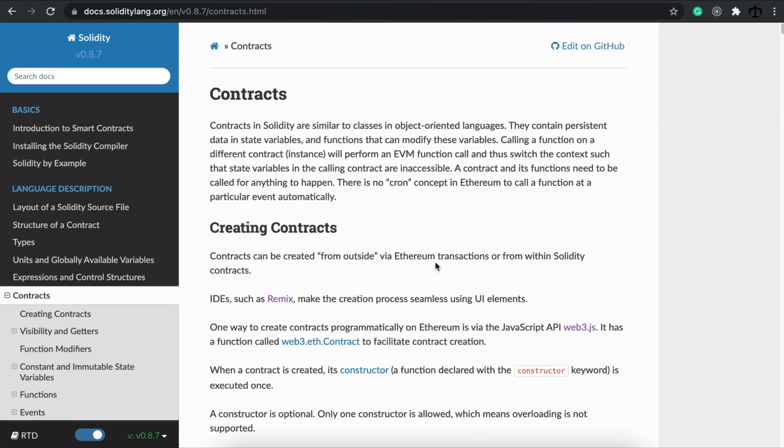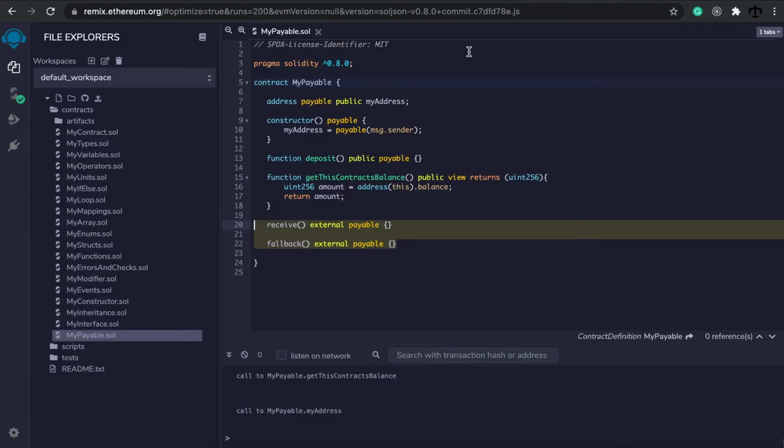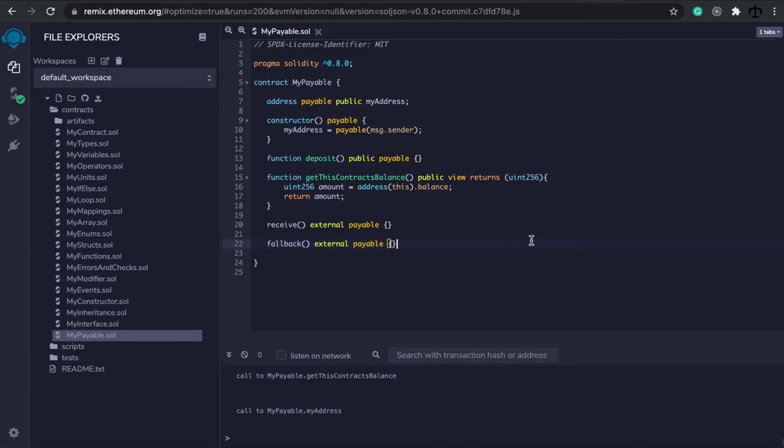But let's carry on with our video, and let's carry on with our tutorial. Next, I'm going to show you how to send transactions in a few different ways. Let's now have a look at how we send ether to an address. There's three different ways of sending ether. You can use transfer, send, or call, and we have to look at the three different ways and which ones are recommended to use.